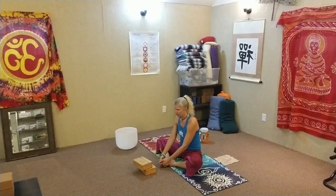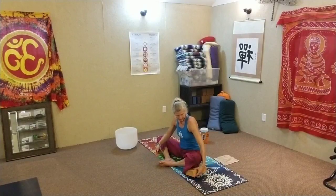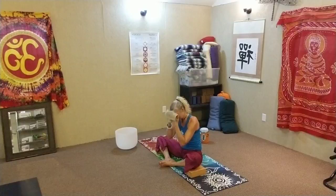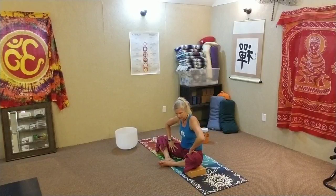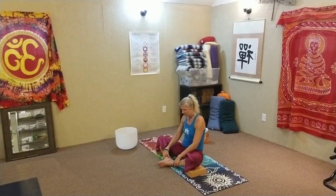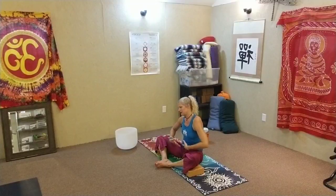forward fold butterfly. If you have your blocks, just bring them underneath the outside edges of your knees and thighs. So that way you are filling up the gap between your leg and the ground. That allows the ligaments and all the deeper tendons and the deeper muscles to start to relax a little bit. And then I invite you to move your heels a little further from your pelvis than you normally do in butterfly, and that creates a little more space.